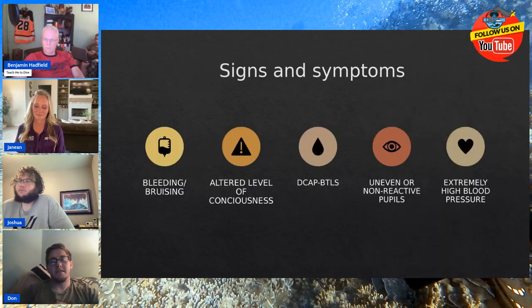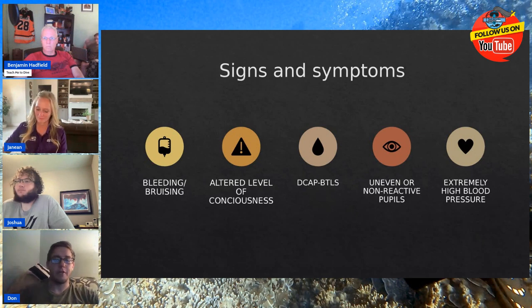I have some signs and symptoms here that can also lead you to believe that there'll be some head injury. And I'll explain some of this a little bit better for you. Bleeding and bruising. Good thing about head injuries is that it's really easy to tell if you have a head injury because you're going to bleed, and you're going to bleed a lot. The scalp and the face are very vascular areas. So if someone's even had some mild amount of trauma, it's going to present physically on the exterior of their cranium, their spine, their neck, all that.